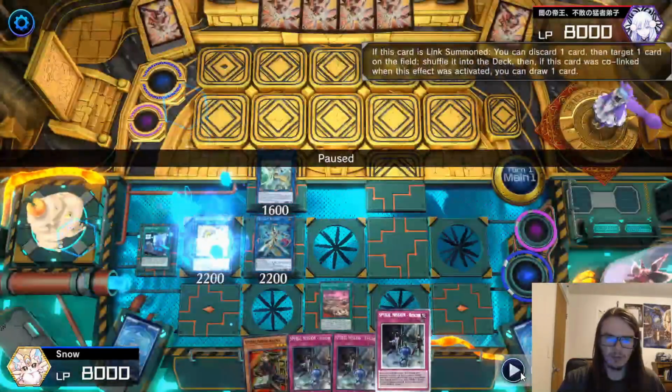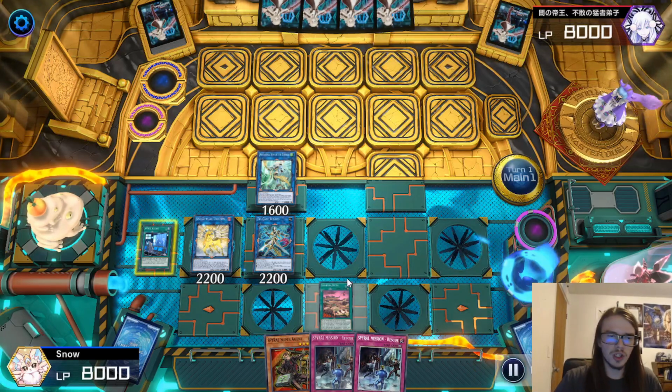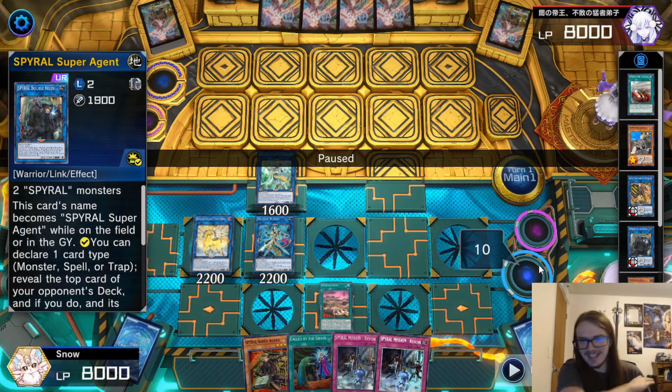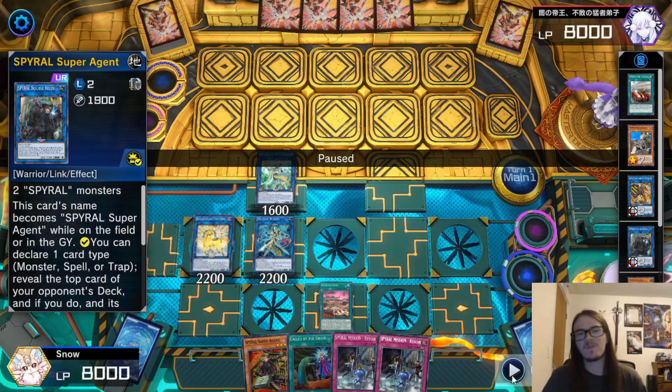And I know what you're saying, why are we doing this? What are we doing? What's the plan? I'm going to shuffle away my own Resort to pitch Rescue from the hand. That's it. That's the whole reason that I'm doing this.